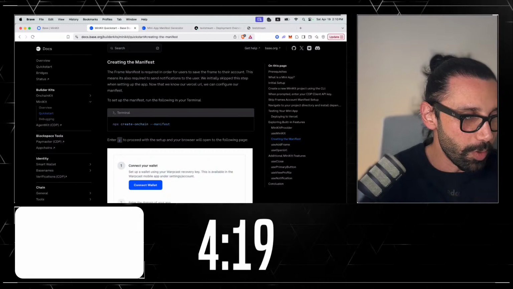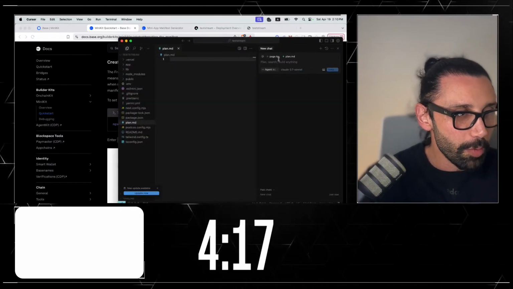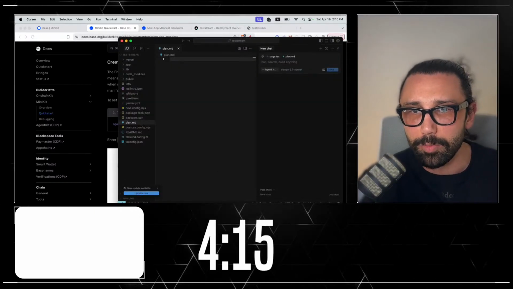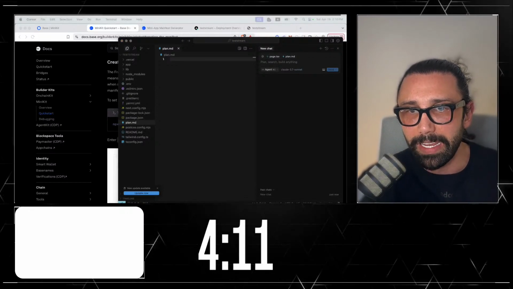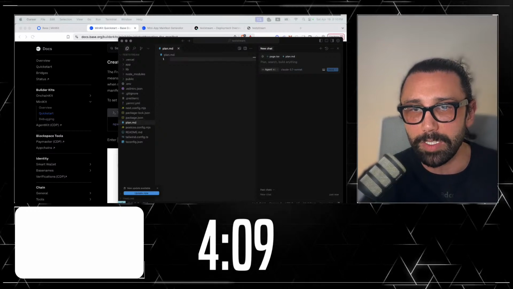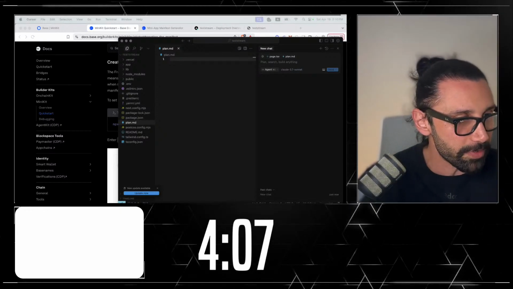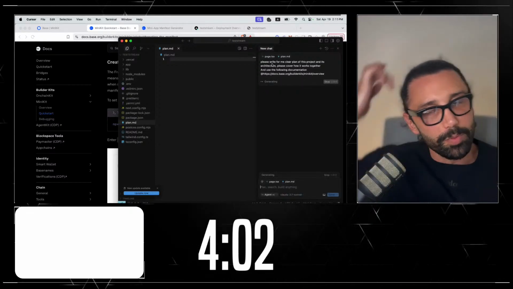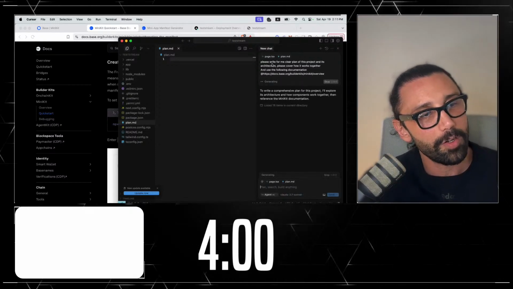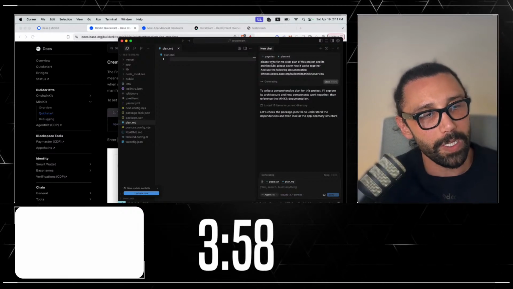We come back to our Cursor panel. What we say here is a very simple prompt that we need just to tell the AI what we need. Because when you separate this, it will help the Cursor AI understand the project much better. So it will start running down for itself. Okay, it's running.